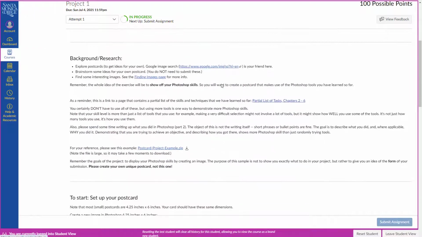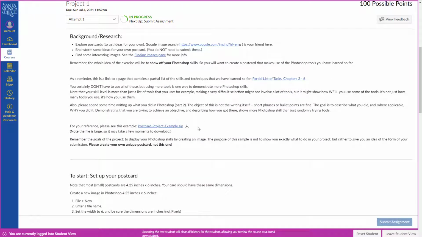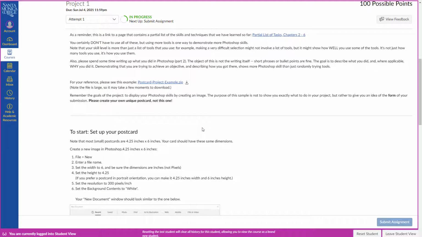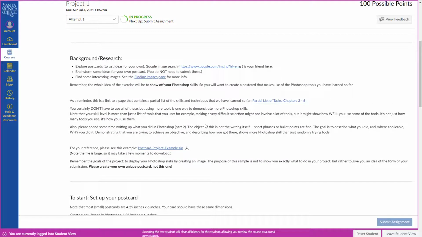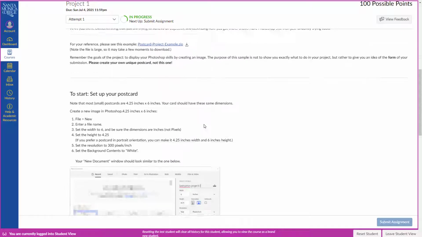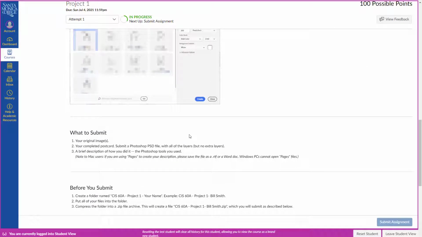Also on the project, let me point out a couple of other things. There's an example, a sample submission here, so you can download this example and take a look at it. It gives you sort of a structure for how you can submit. You're not trying to make that image, but you do want to do some of the things that are done inside that image. And in particular, don't forget that the project has 2 parts. Besides just creating the image, I'm also asking you to describe what you did and how you did it. In particular, because when you work in Photoshop, sometimes it's hard for me to see what you did, and so that description can tell me the things you did.